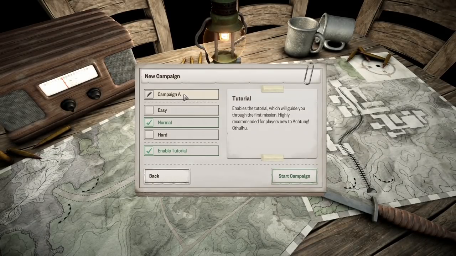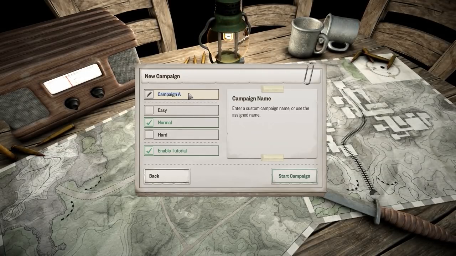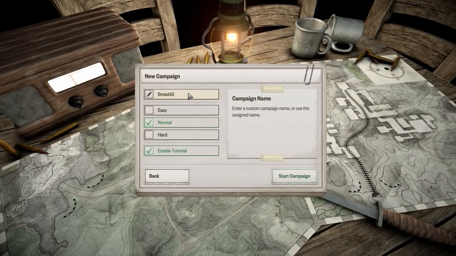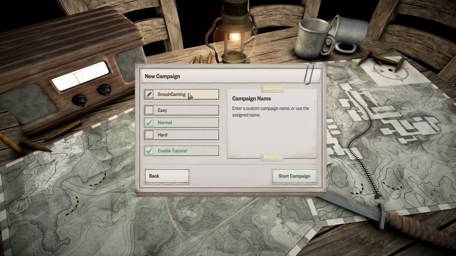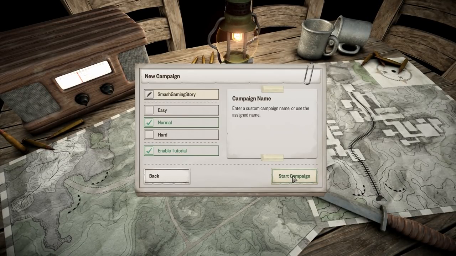We're just going to do campaign A, so enter custom campaign name, we're going to just call it the Smash Gaming Story. We're going to have it just on normal just now so you guys can see a little bit of it.